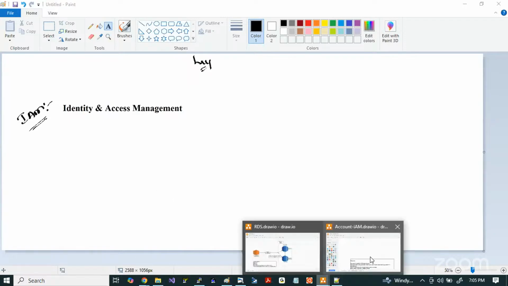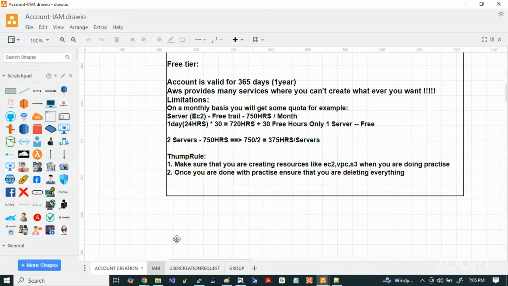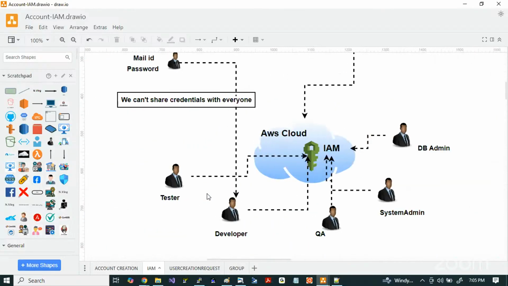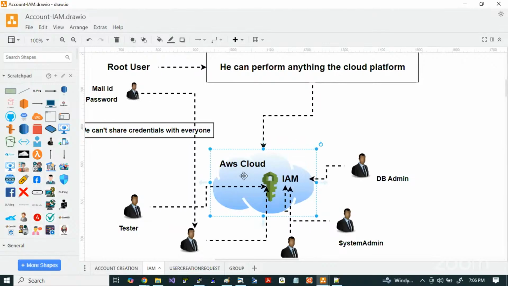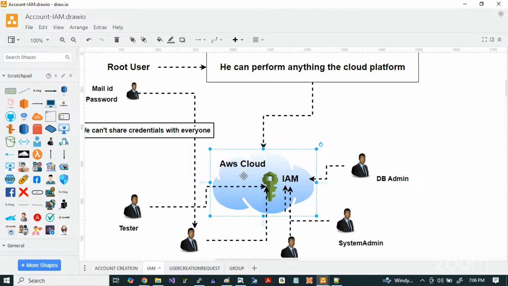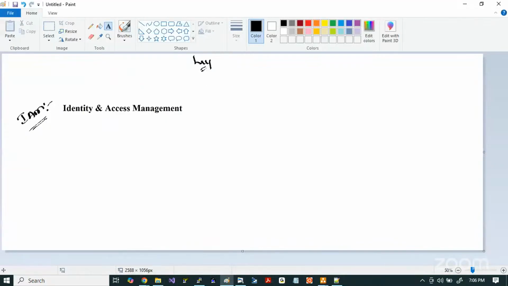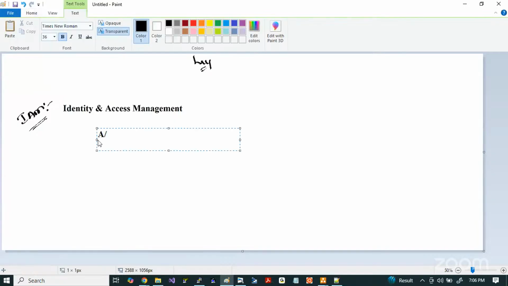See, as of your architecture, guys, this is how your architecture is going to start. Imagine a situation where I have my AWS cloud account. This is my AWS cloud account. If you observe carefully, yesterday we were creating our AWS account, where we supplied our email address and password. So how did we create our AWS account? Whenever we create it, we give our email ID and then our password.